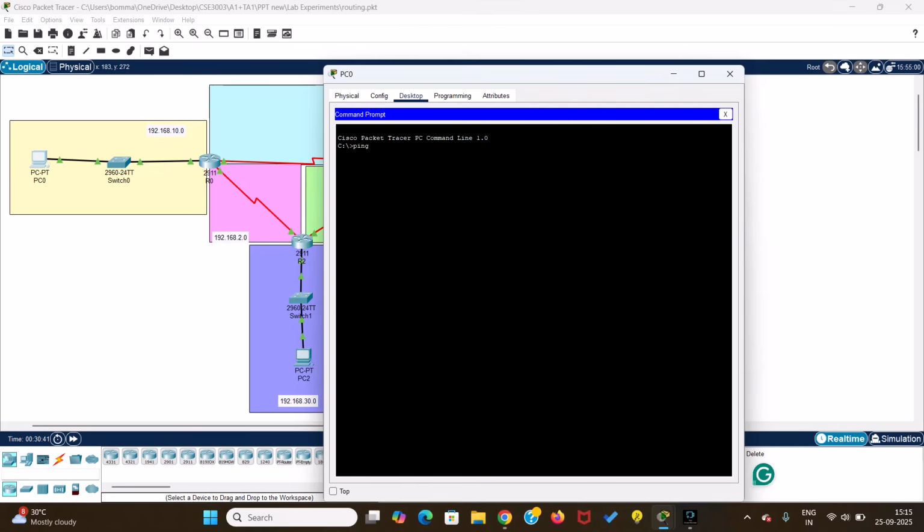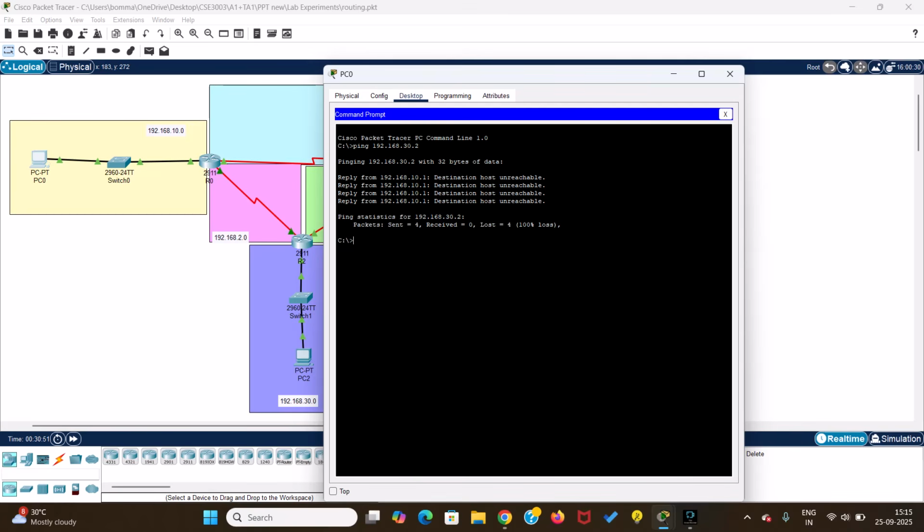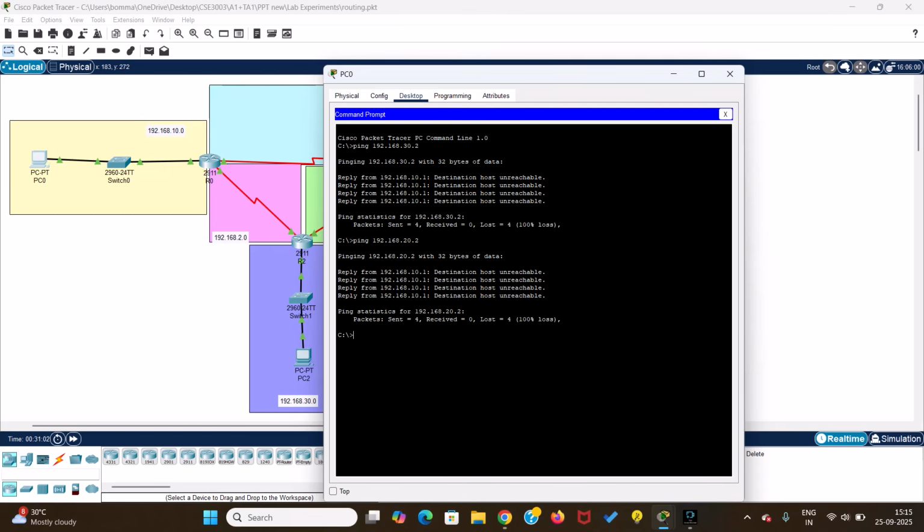So ping 192.168.30.2. So this should be unreachable because none of the routers are implementing any routing protocols. So does 20.2. 20.2 is also not reachable from PC0.